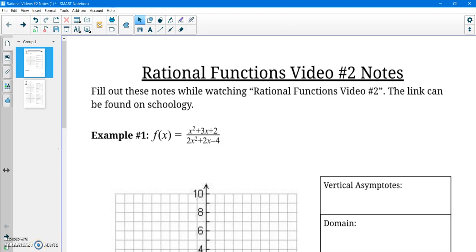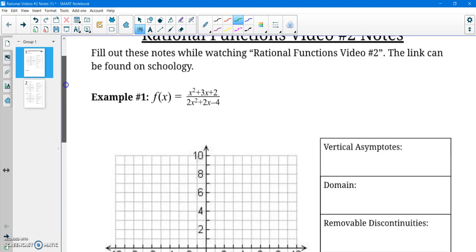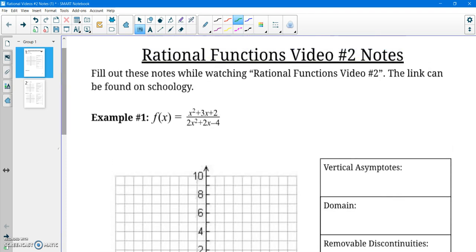Hey everybody, Mr. Covey here, and this is the second video in the rational functions unit. This is just more practice with rationals, except we're going to encounter one special situation to be on the lookout for. If you had some issues after the first video with getting the shape correct, like where the graph goes after figuring out all the characteristics, I'll give you a little more advice about that today, because I know that's a little tricky.